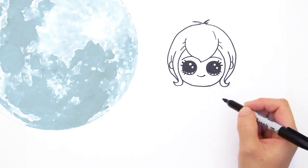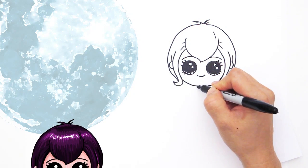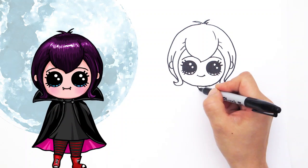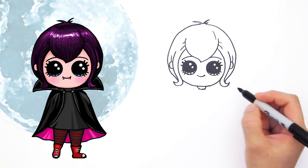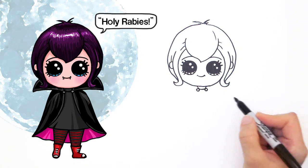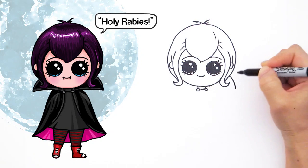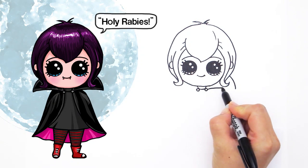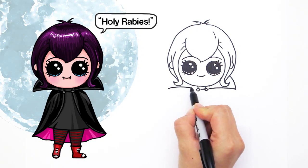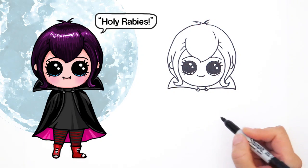And so now let's go in and draw her cape. Find the center again, about right here. We're going to draw kind of two angled lines right here. But instead of a V, we're just going to connect it like that. At this point right here, we're going to draw two circles. And now we can flare it out for her cape, for her collar area. Come about right here and then come out, flare it out like that and connect it. Same thing with her side — draw a curve that comes in and goes up like that for her cape, because she's a vampire.